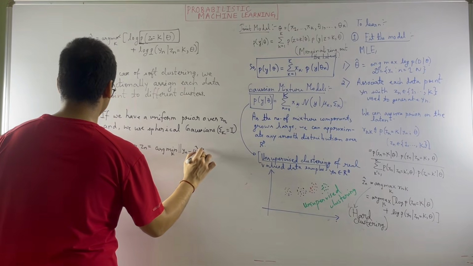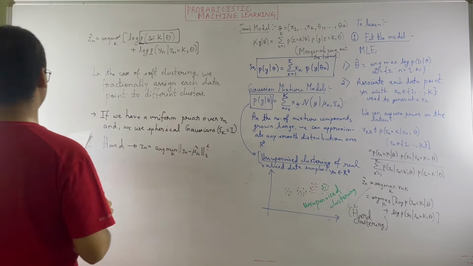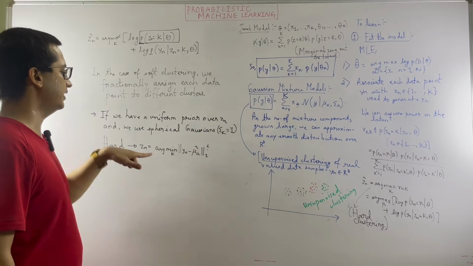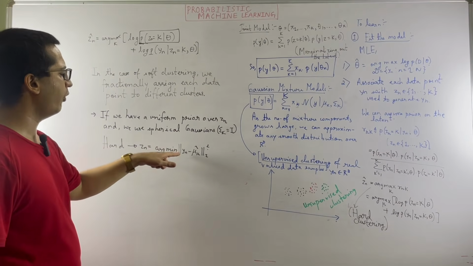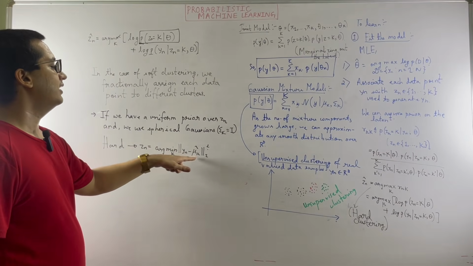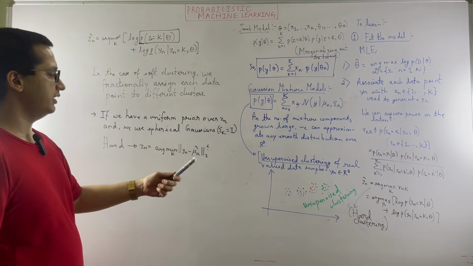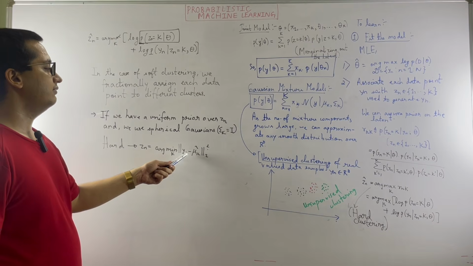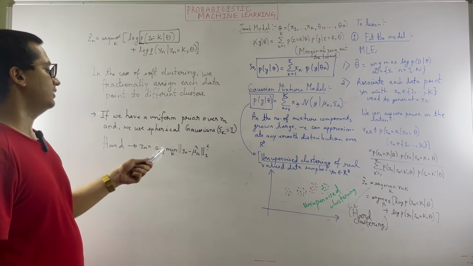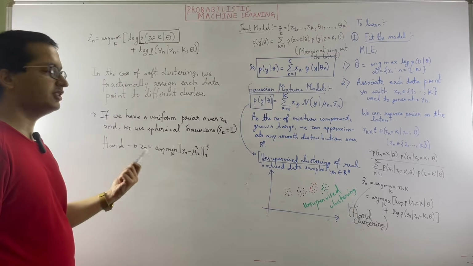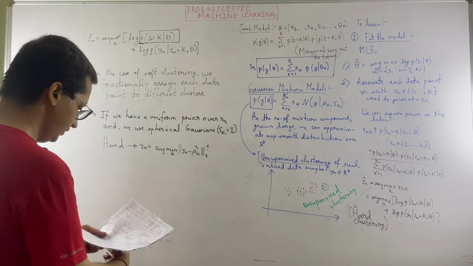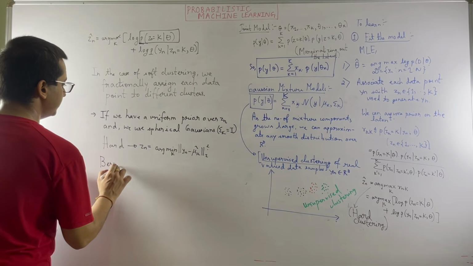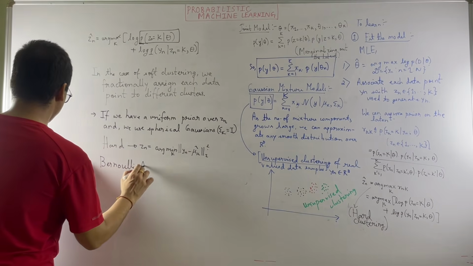So yn minus mu k hat whole square. We will derive this when we study clustering, how this comes from here. But the point is simple, right? If I assign some cluster some mean component mu k hat, then whichever mean yn is closest to, that will be the cluster from which yn was generated. All right. Okay. The next example that we take is Bernoulli mixture models.